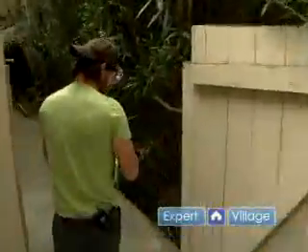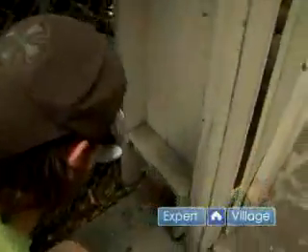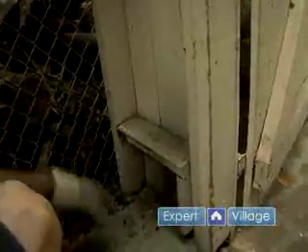Head over here to the rotten wood. You just kind of locate your nails, then depending on if you're right-handed or left-handed, you hold your cat's paw with your left hand and place it right above the nail head you're trying to get underneath. You want to tip it so you're going down into the wood as opposed to right under the nail. Then give it a few good taps to get under that nail and figure out a good angle to pry it.